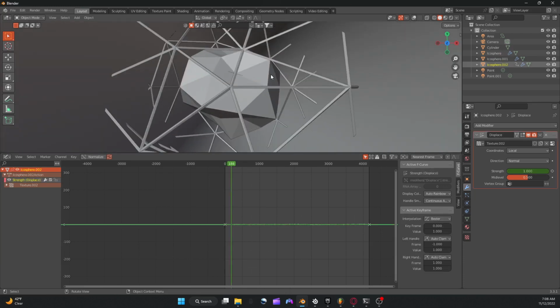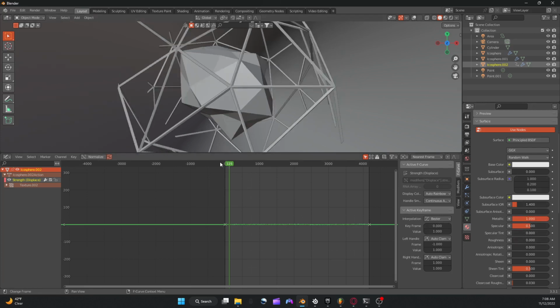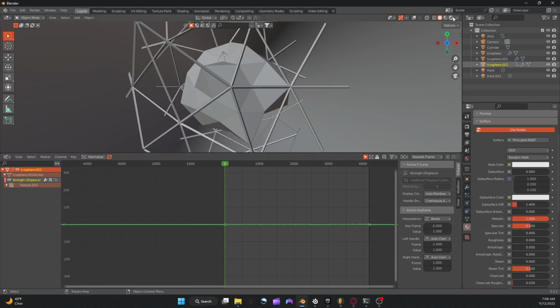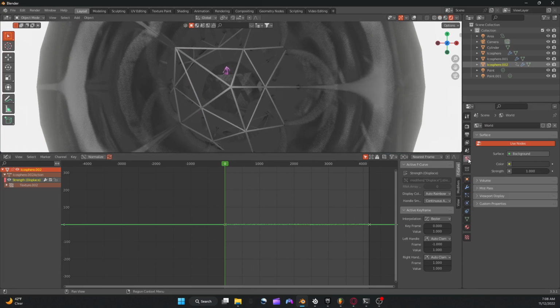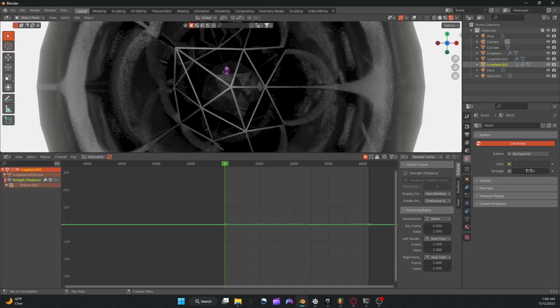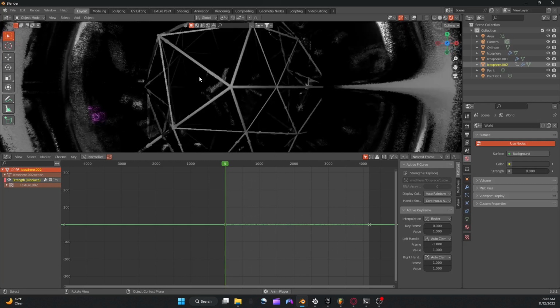So now the animation does look a little crazy, but that's surprisingly what we want. So we're going to select our little icosphere in the middle here. And I'm going to do the same thing, turn the metallic up, and then make the roughness down at the beginning here. We'll play this, and we see we have this really cool refractly kind of little thing here. And turn the strength of the actual world lighting down so you get this abyss-like darkness here.